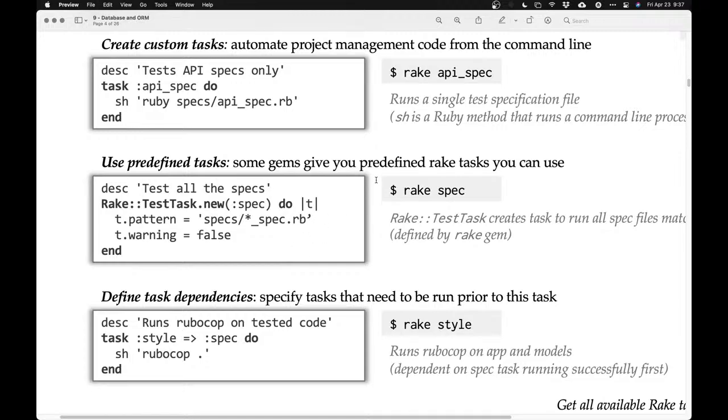Also, the nice thing is if somebody new joins my project and they have to run my tests, they don't have to go figure out, oh, where are the test files? What are they called? How do I run them? They just say Rake spec. And actually, in most Ruby applications, like if you find them on GitHub, if you install them and run bundle install, you can run their tests by just running Rake spec or just Rake. That way, programmers have a convention that Rake spec is simply the task to call to run all the tests. And a new developer doesn't have to know what all the different test files are, where they are, and so on and so forth.